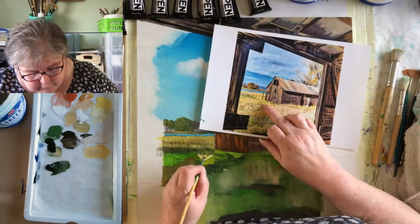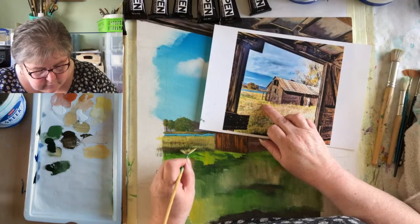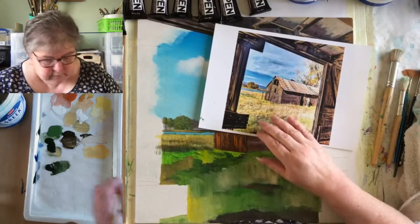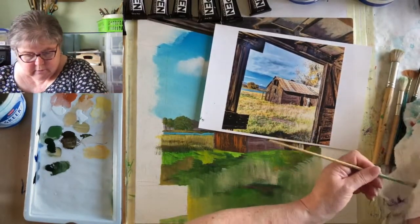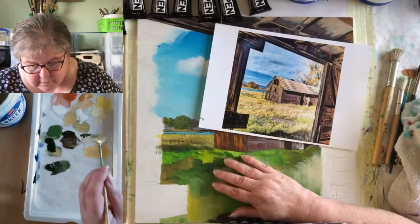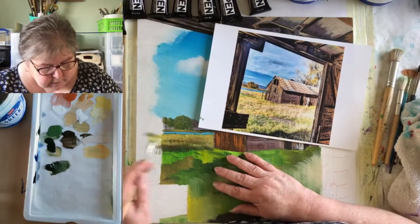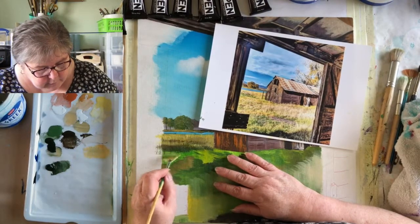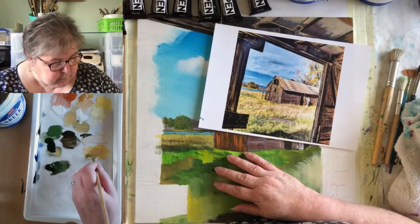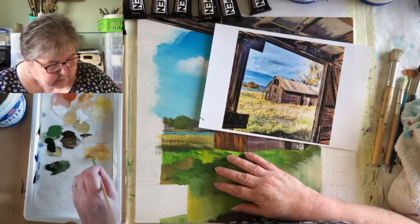I'm being quite faithful to this. There's no need to be, to be honest. You know, put in what you think you like, what you want. But I do kind of want to keep this bright. So, if you've got the hang of how grass goes in, skip this bit because it'll be dead boring for you. But if you haven't, stick around.